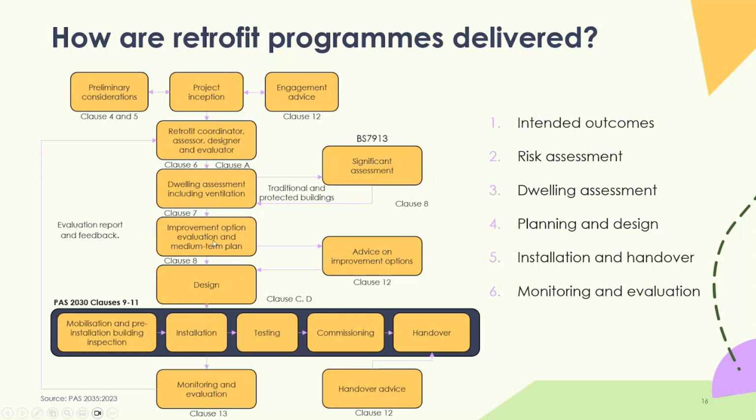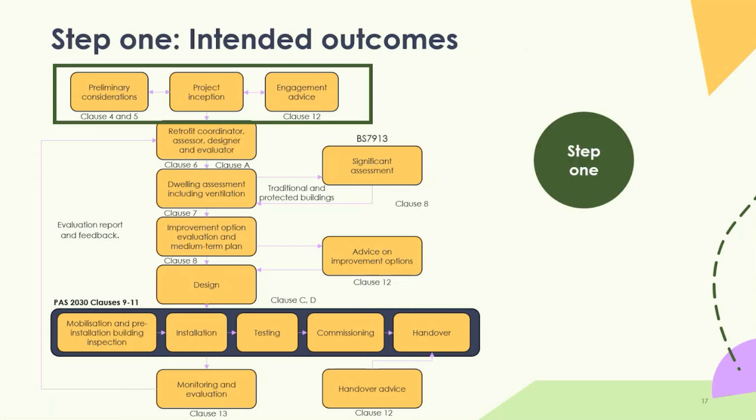Down at the bottom, once we've got our plan and design done, then you've got the installation, which is this dark box here, and all the activities throughout. And that's followed by monitoring and evaluation just to make sure that the retrofit measures are performing as designed. And if not, then you would need to move on to some more in-depth monitoring to understand if there are any issues. So just thinking about the first step, the intended outcomes, this is looking at the whole process from start to completion.